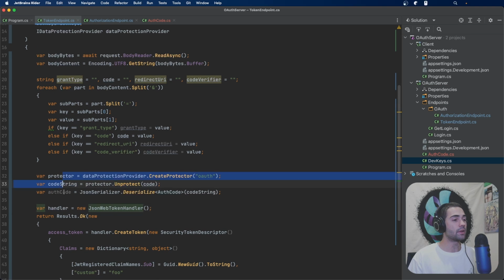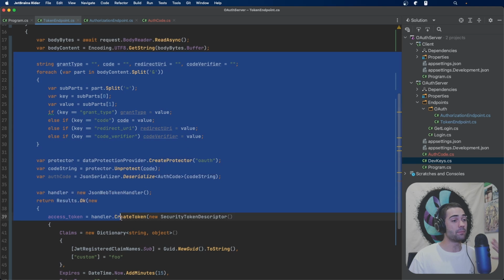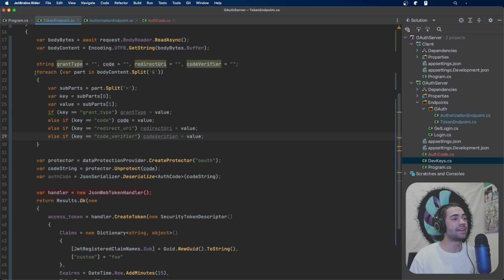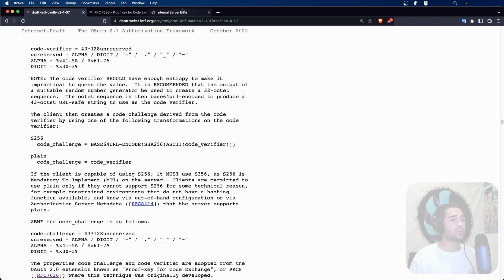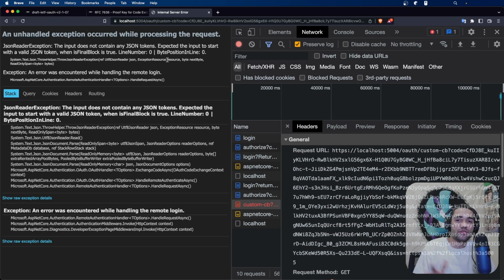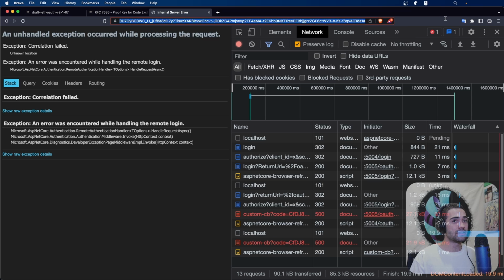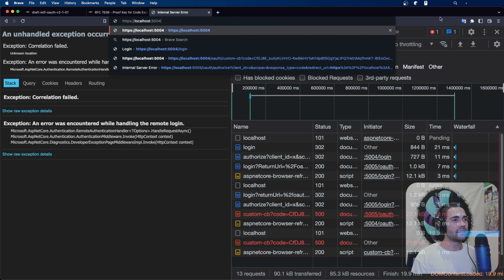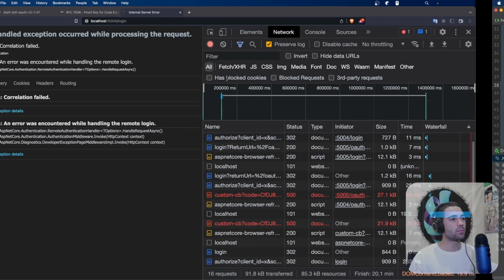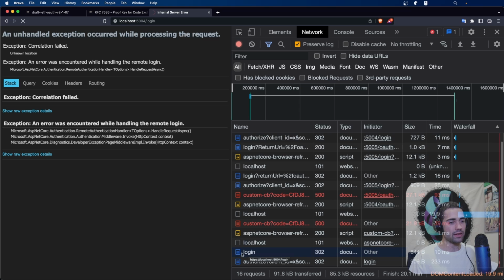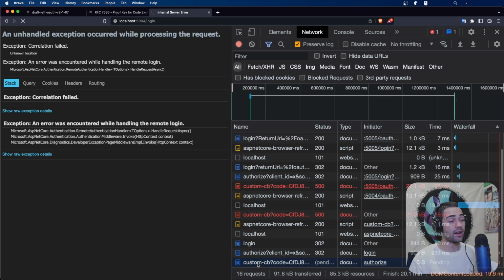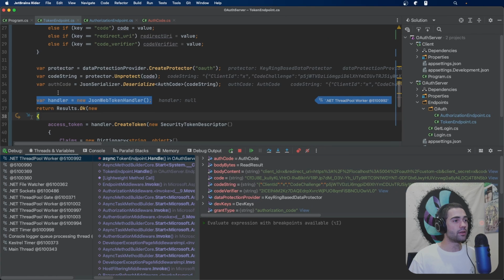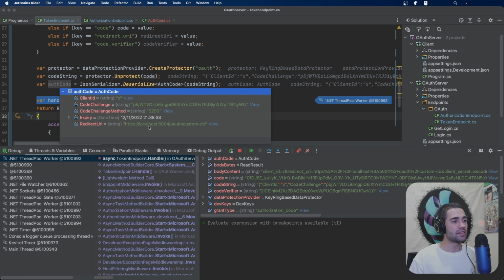Now, before we go too far, because this is essentially an authorization process and the backbone for the token endpoint has essentially been built, I just want to make sure that all the stuff that we're passing through here actually works. The debugger is attached. What I'm going to do is just refresh the callback, because there is no validation around any of the expiry time, if the code has been used more than once, etc. Or there seems to be some correlation checking, so basically cookies and stuff like that. Let's just re-log in. Here we are hitting the token endpoint. It went by pretty quickly, but here you can see we went to the login endpoint, we went to the authorize endpoint, and now we're coming back to the callback. On here, let's take a look at the auth code, and if that's been deserialized, everything is fine.